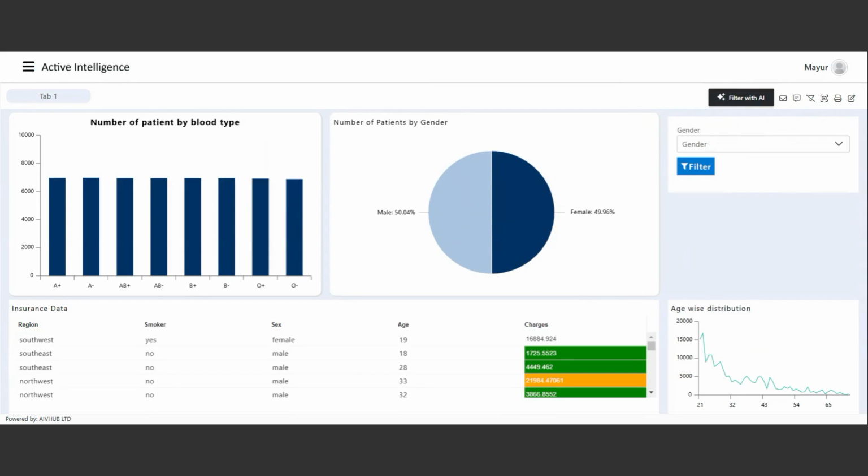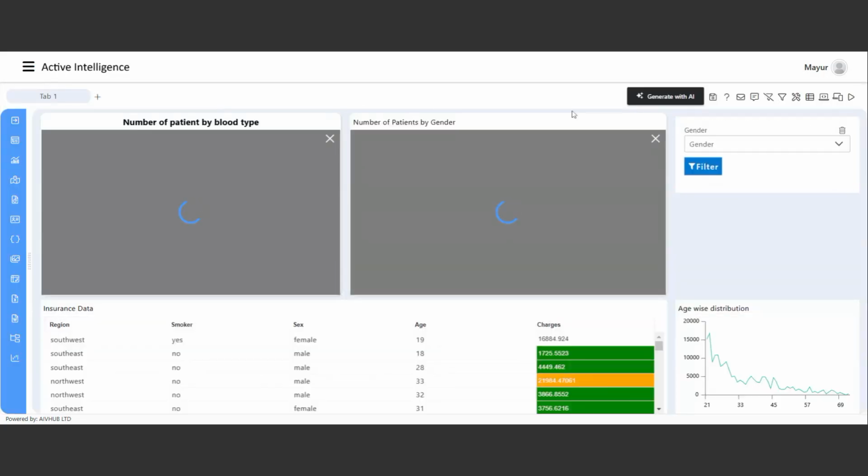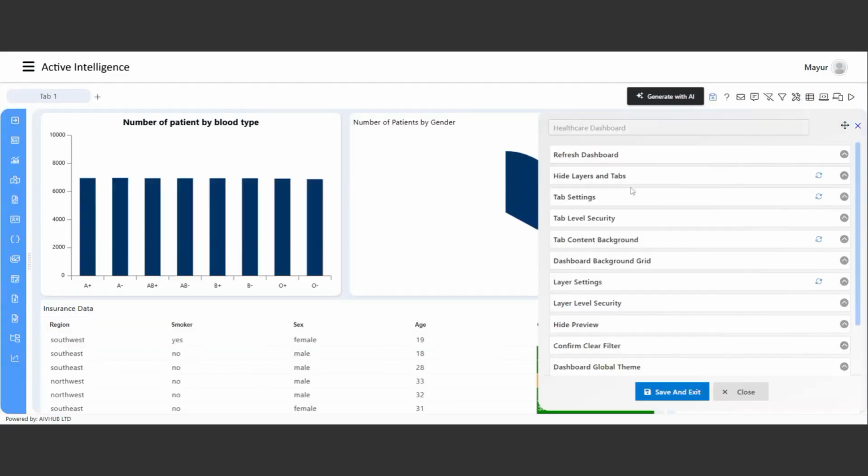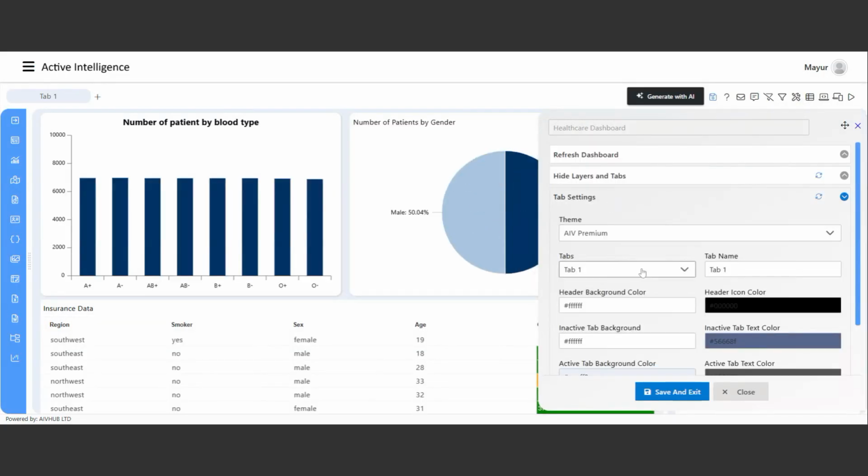So let's go here and change the tab name as well. If I click on here, tab settings, let me give the tab name as health care information.